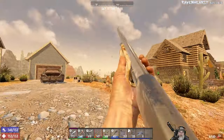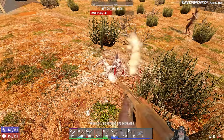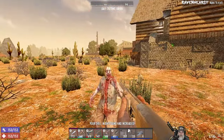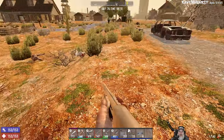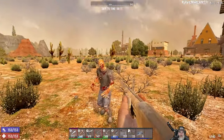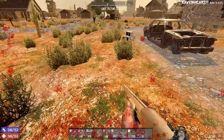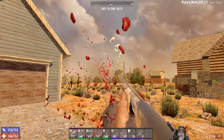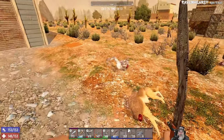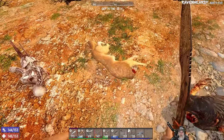Don't run away. I need your meat. See, I've got terrible potato aim, so I have to get right up in their face to blow their head off. Oh shit. Smashing faces. Squashing heads. That's what we do in this game. Here, let's harvest you.